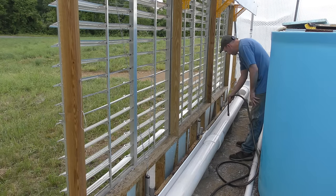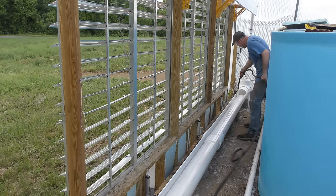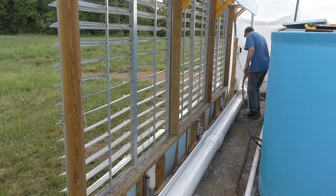Before I cover everything up, it's a good idea to wash out all the debris and stuff. There's a lot of PVC sawdust in here, and I don't want it to get caught up in the pump and the filter pads, so we'll get it all washed out here.